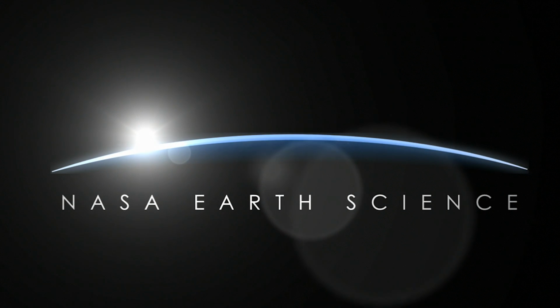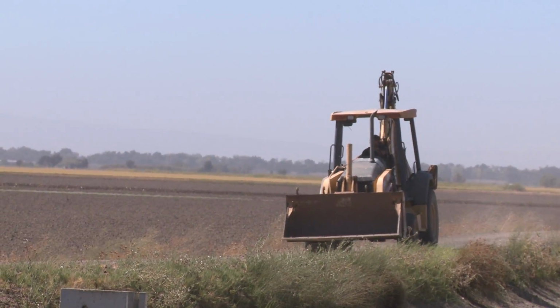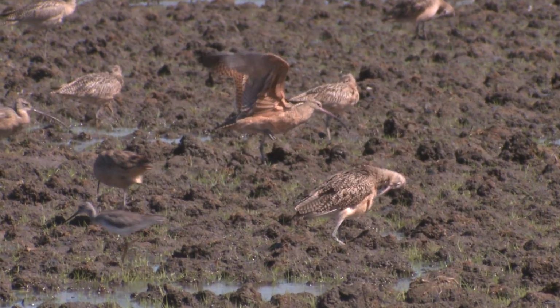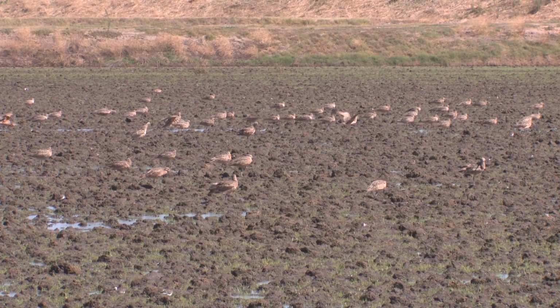California's Central Valley is home to one of the largest agroecosystems on the planet. Since the loss of the wetlands, migratory birds are now very dependent on what's happening in that agricultural land to find places to forage and to spend the winter. So our work with farmers is really an integral part of protecting the flyway.